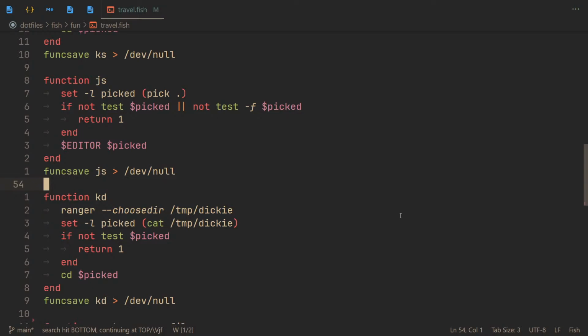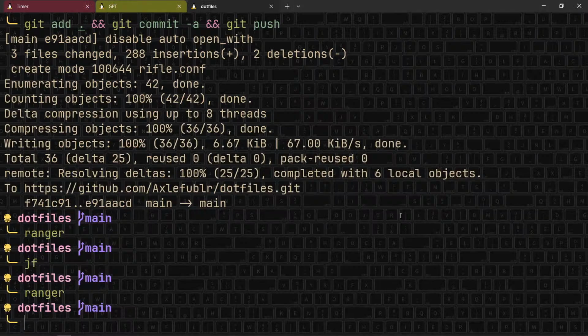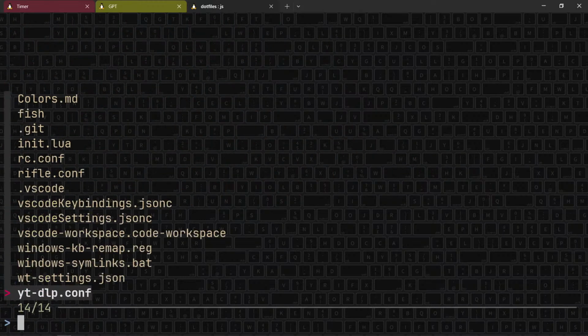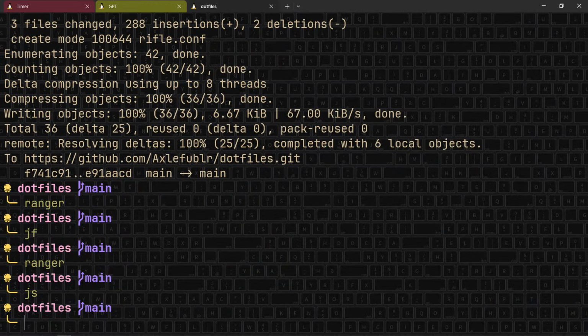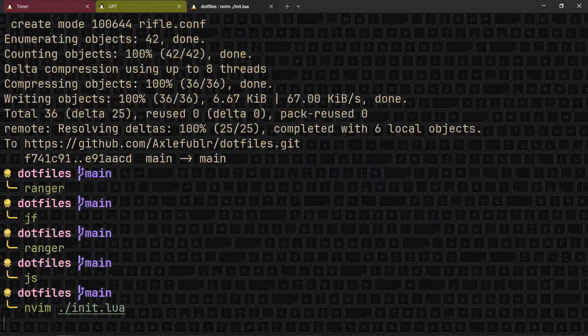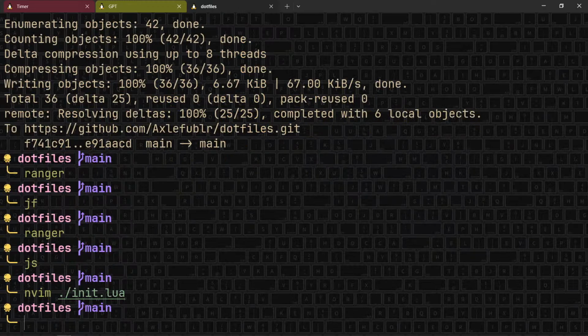And in a similar fashion, we don't need JS, right? I guess unless I use JS here to open init.lua, I look at it, then I realize, oh, actually, I need to look at it quite a bit more. So, boop, it's now a command.